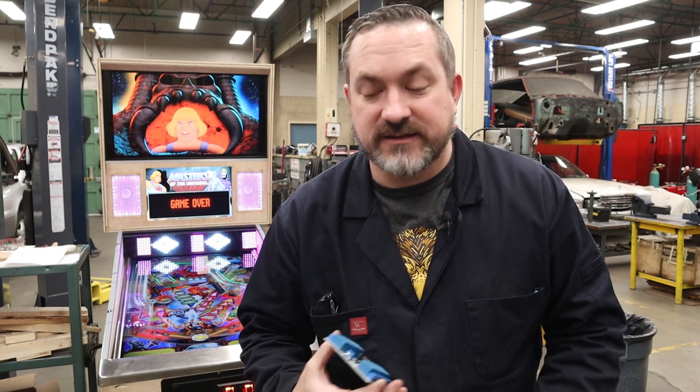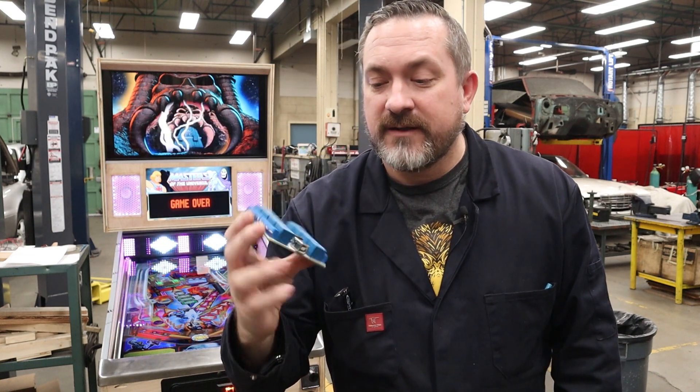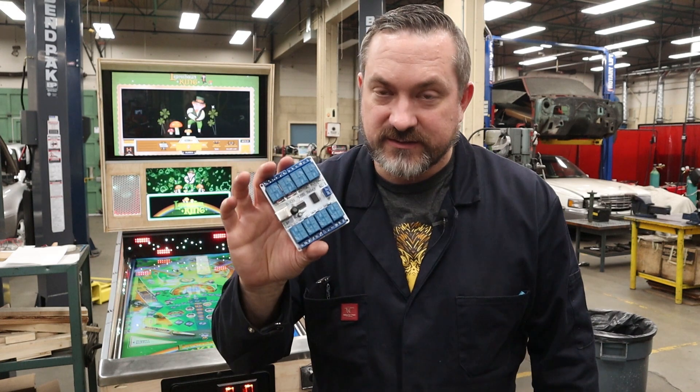As for these relay boards, there are a lot of good things and really only one bad thing. The good things: it's cheap — this thing's like $24 down in the States, but by the time it comes up here to Canada with shipping, duty, conversion, and taxes it's like $70 or $80. Also, this is really good at handling power — these can power up 10 amps each, which is quite a bit for the toys we're powering. The only downside is that it is strictly on and off; we don't have any pulse width modulation, so we can't control how fast something spins or the dimness of a light. Think of these as electrical switches except you can turn them on and off from a distance with a little bit of electricity. And the other limiting factor is that we only have eight channels.